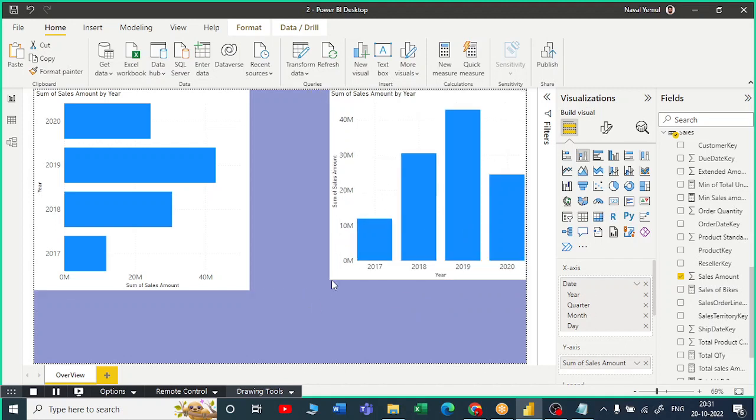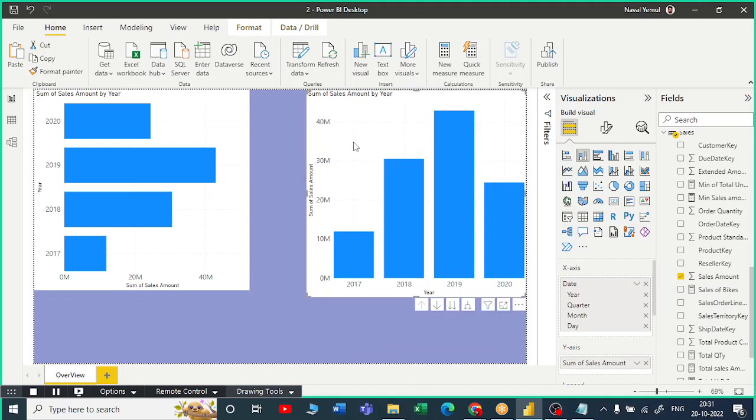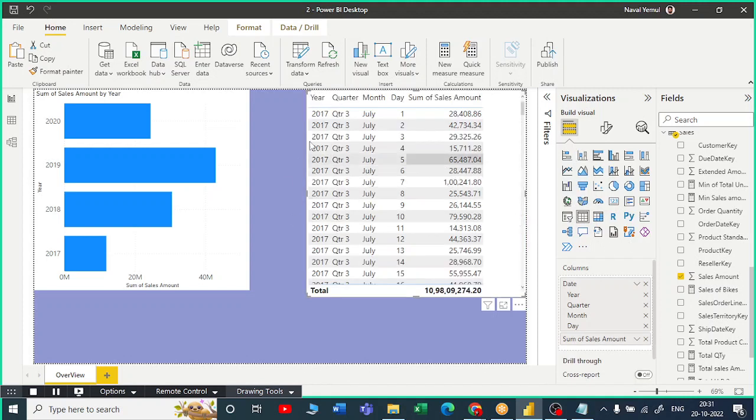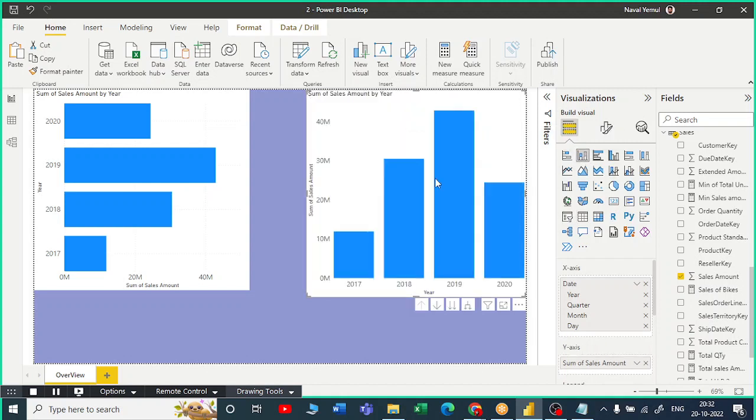Now, if you ask me, hey, can I bring this in a table? Obviously, you can do it. Very simple. Here you have a table. Just click on the table. You will convert all your dates and sum of sales amount inside a table. You can just scroll it and you can see. This is how powerful the tool is. With few clicks, you can change. Okay, can I change it to column chart again? Yeah, you can do that. So this is the difference between a column chart and a bar chart.